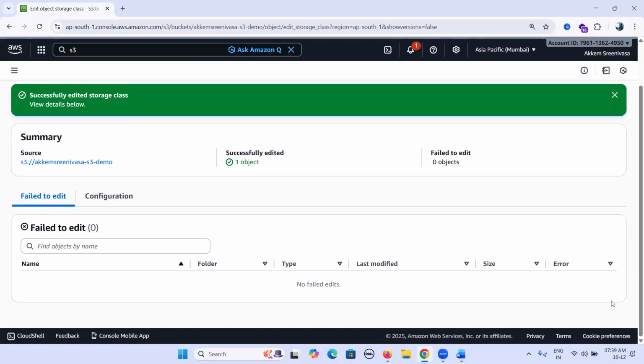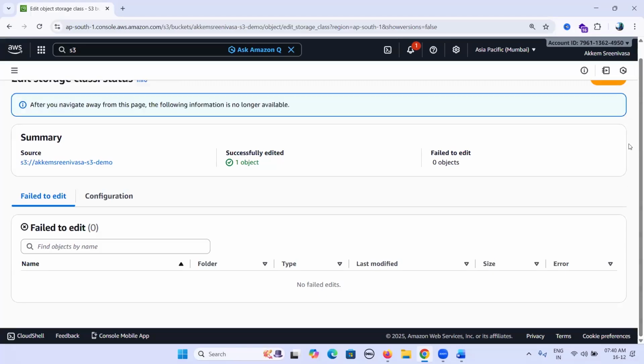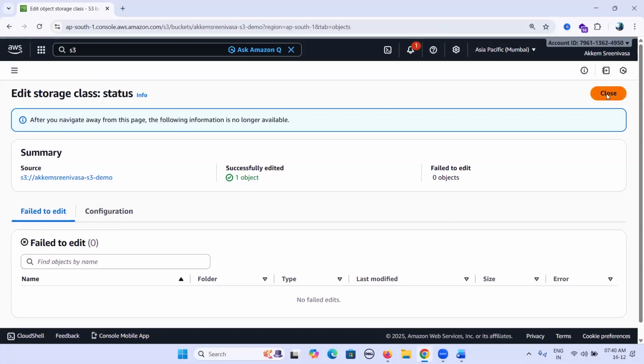But 2026, I want to make it Standard. By default, if we create, it is Standard. Clear, right, team? That is how to specify a storage class for a particular folder or file.